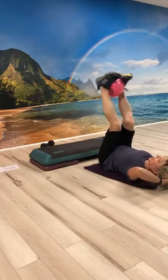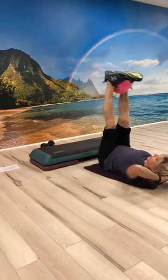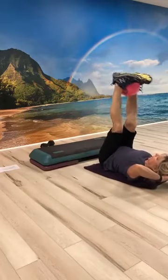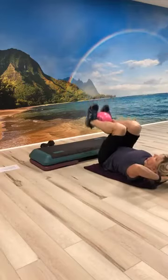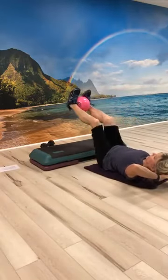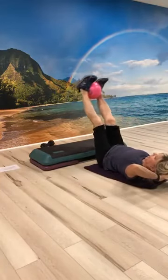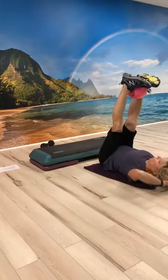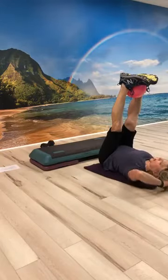Now let's combine it. So we're gonna bend, extend, lift up. Bend, extend, lift up. Two more. One more. Stay up. Add your crunch. Tiny pulse up top.